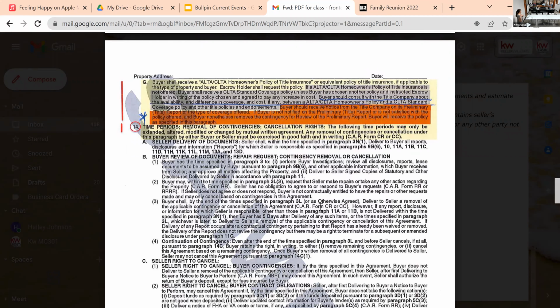What escrow is doing, or what I've talked to my team about making sure we're doing, is that when you get your title reports, they're all hyperlinked, so that anything that's recorded on the property, the buyer can click on it and review it. They're basically getting all the documents plus the report for them to view. If they want to look at the easements, they can look at the easements.